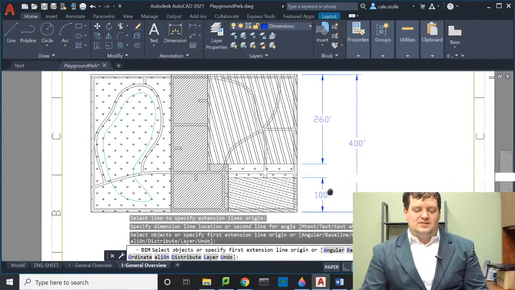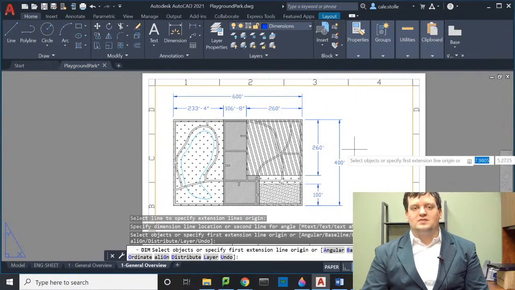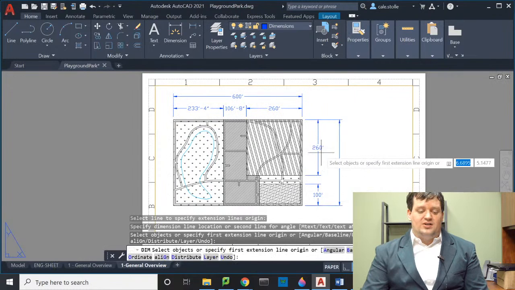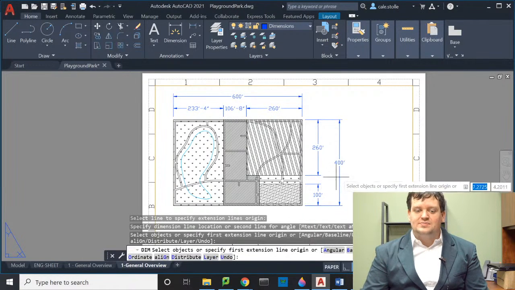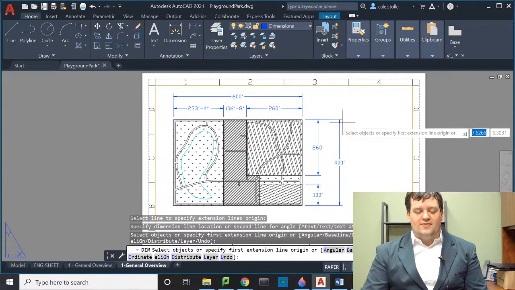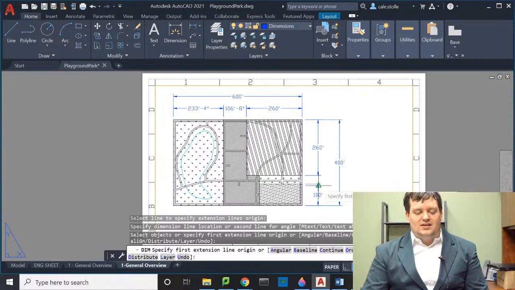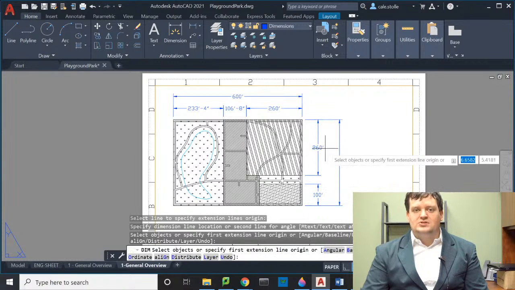Now, one of the things about dimensioning that is really important, and this is true for everything, is I only give a dimension here that this is 260 feet and this is 100 feet. It's kind of implied that this fills up the rest of that space of 400. So I have 400 total space, 260 feet devoted to playground, 100 feet devoted to parking space.